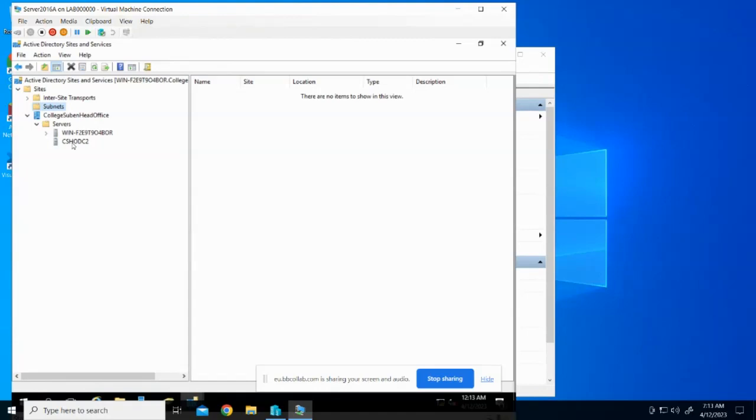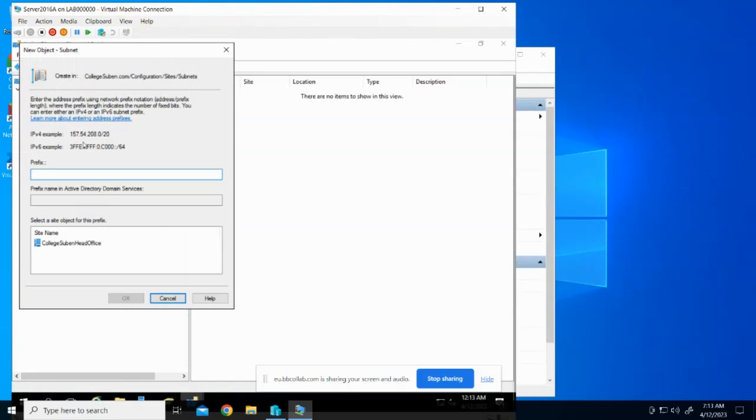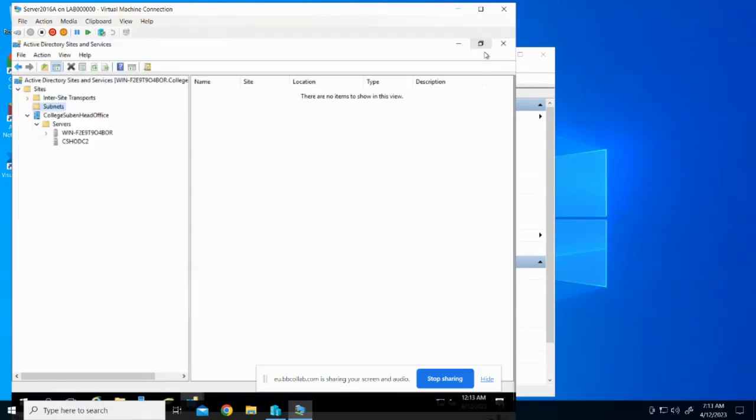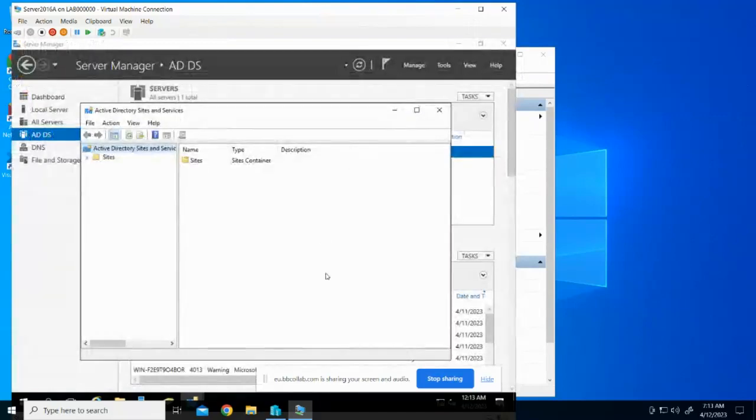You'll need to configure these as well. It also has subnets in the site. You can create subnets for each of them. For now, we don't need to do that, but I'm just showing you for the future. Let's go back to what is required and the mark allocation.